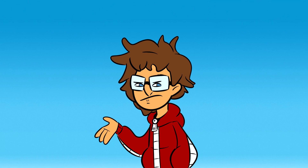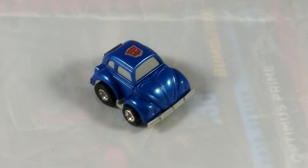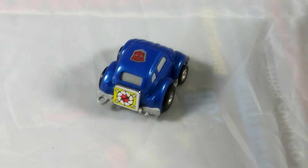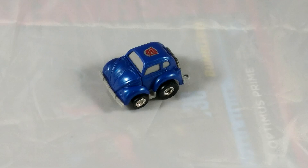You can probably guess how she transforms just by looking at it, so I'm not gonna bother showing it. Glyph transforms into a blue penny-raised Volkswagen, and it looks really nice overall, however there isn't a lot of detail — only the wheels and windows have color, as well as a nice sticker on the back. But I don't really mind the lack of detail, as with how simple the design of the figure is, it fits well enough and doesn't look barren.